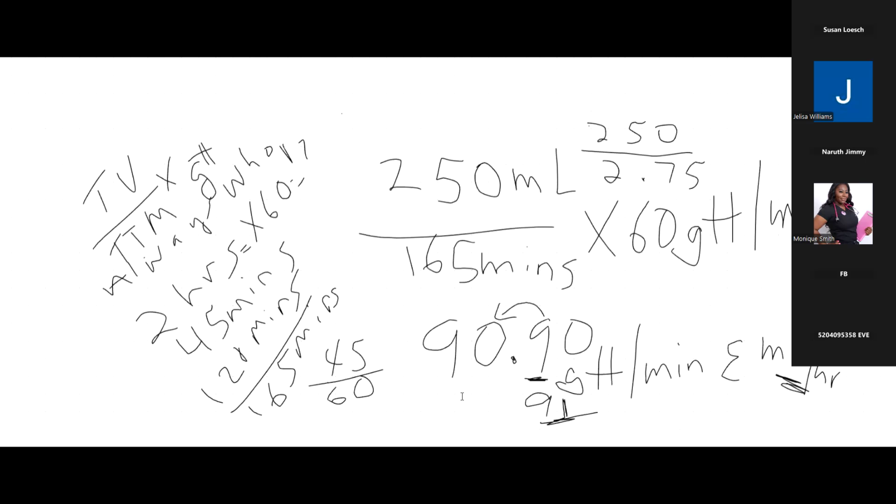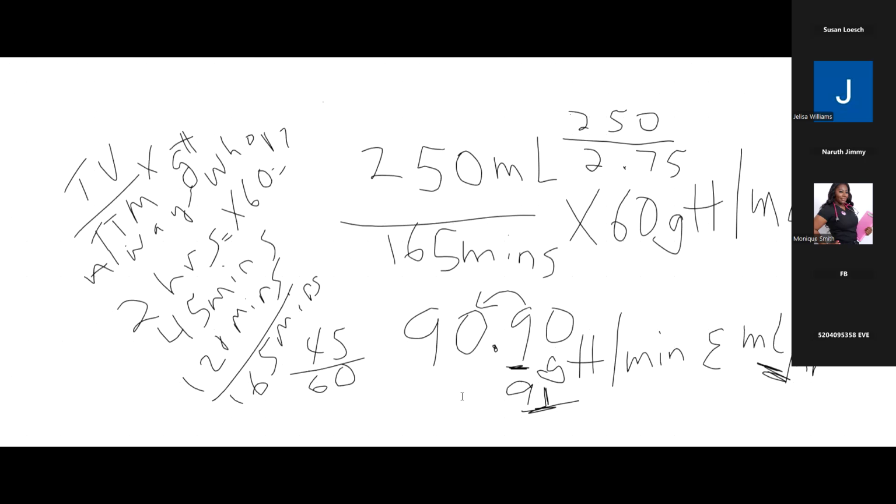How do you convert that 45 minutes into an hourly rate? You divide it by 60. Right. And when you divide it by 60, you should get 0.75, right? Yes. And then now you have 2 hours, 0.75. You could have also taken the 2 hours because we already did this part, right? We did the 2 hours and we got 165 minutes because we took 2 hours, multiplied it times 60, which gave us 120 minutes. We added that to the 45, and that gave us 165 minutes, correct?